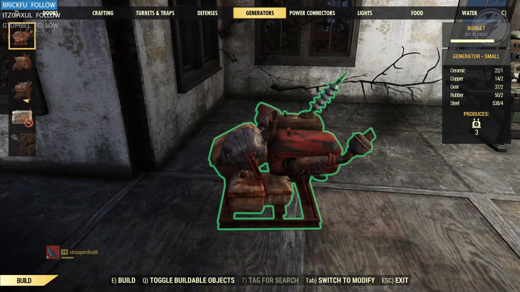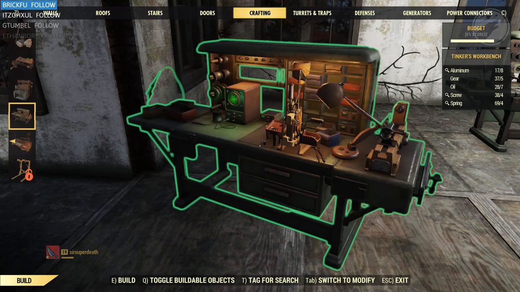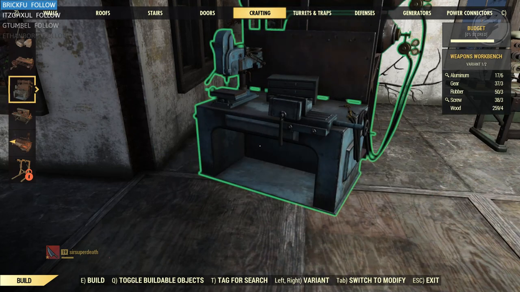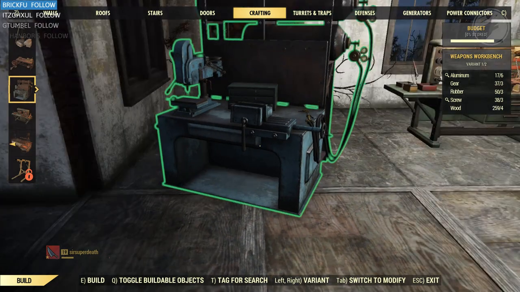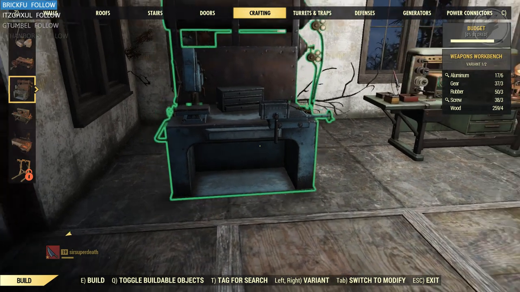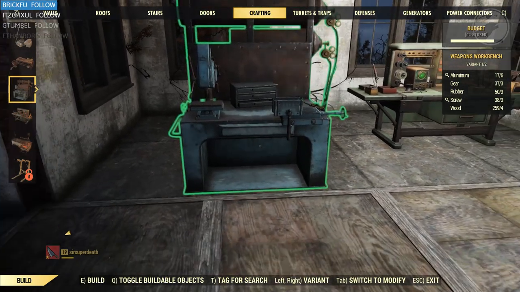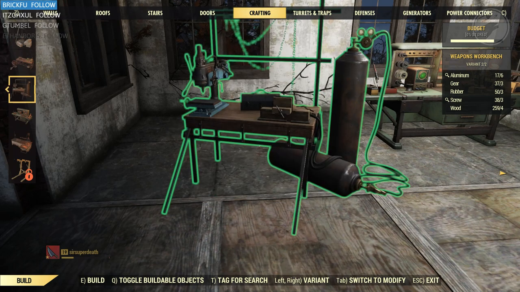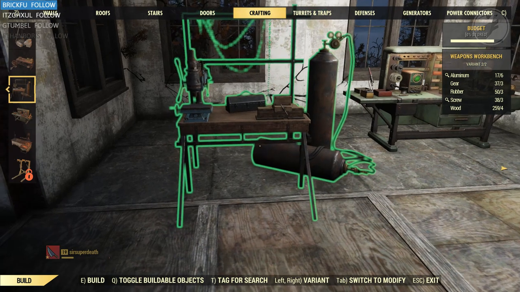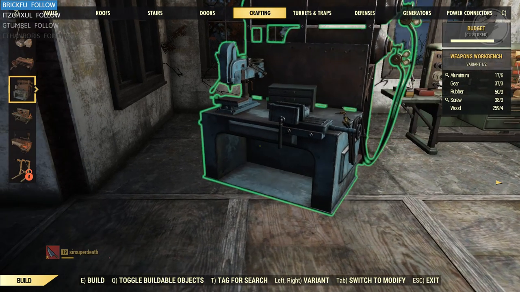Power. Generators. Crafting. That's tinkers. That's that one there. You want a weaponsmith. You want the big one or do you want the smaller one? Yeah, it's weapons bench. Do you have the big one or the smaller one? The gas bottle one or the big clunky one?